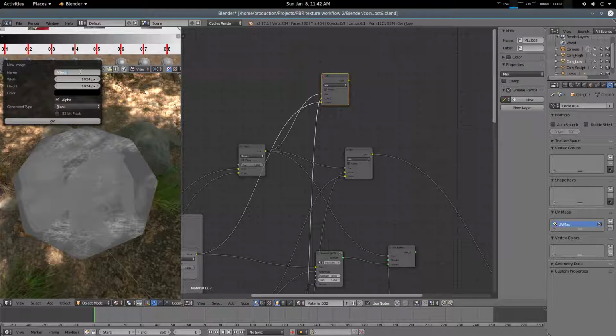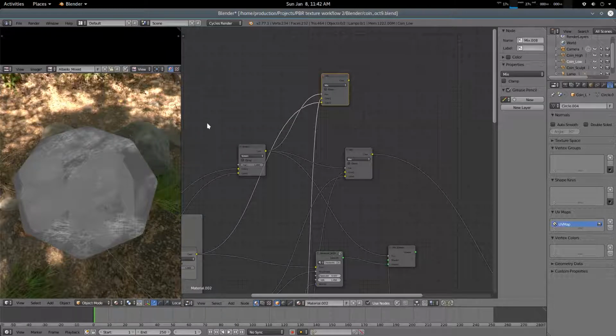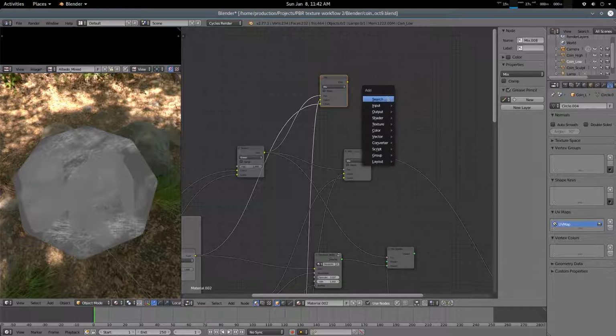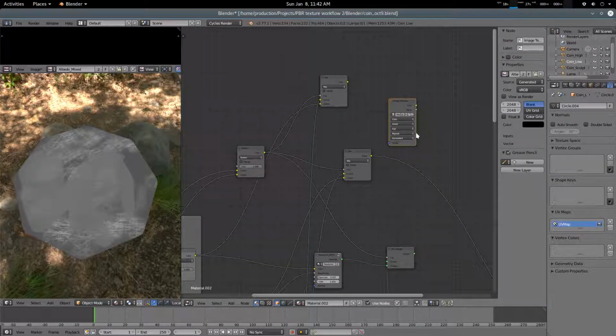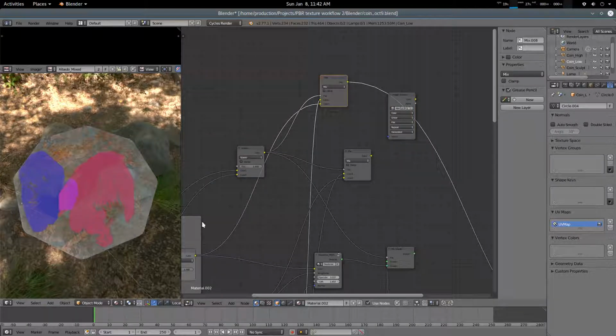Let's name it albedo mixed, something like that. It will be 2K, and it will have alpha. That's good. Let's use this image here, and type in albedo mixed. Thank you. Let's select it with Ctrl Shift. So this is our albedo.